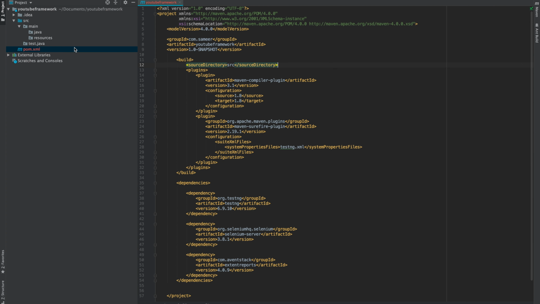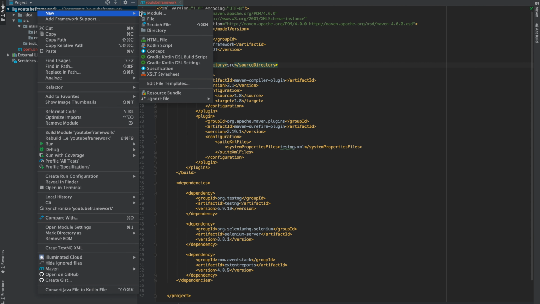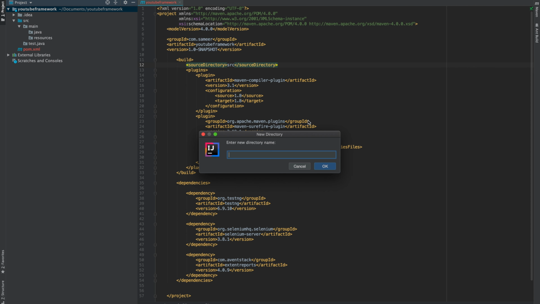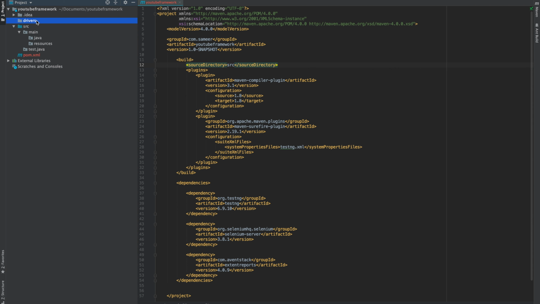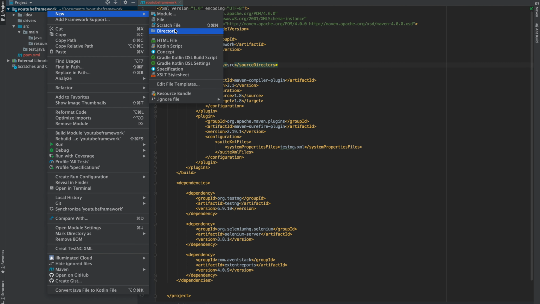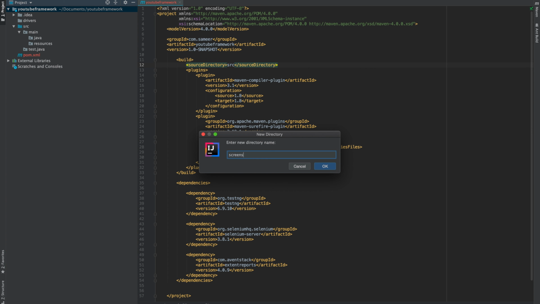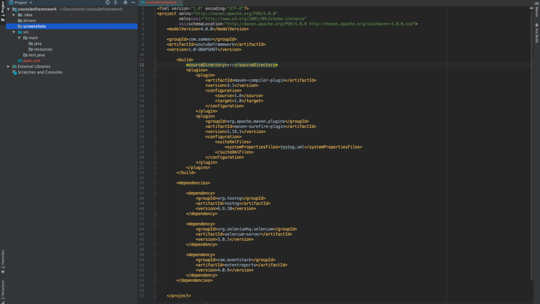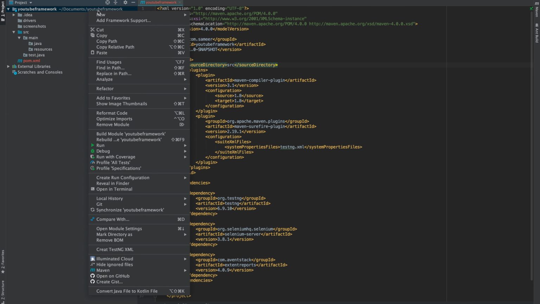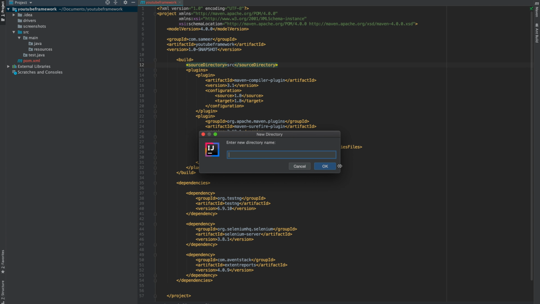Now let's start making the folders that we will be requiring in the framework. I'll be making three folders here. One will be drivers, inside which we will be adding the Chrome driver and the Firefox driver. One folder for the screenshots, inside which we will be saving the screenshots whenever a test case fails. And the last one will be the folder for reports. So here we will be generating the report and putting it under this particular folder.